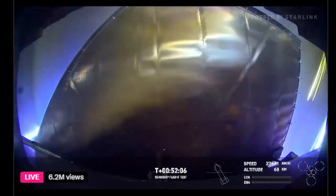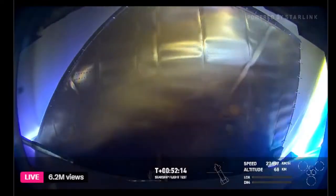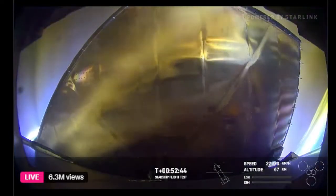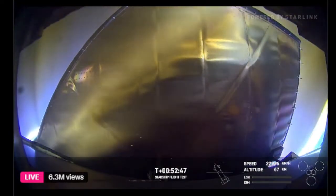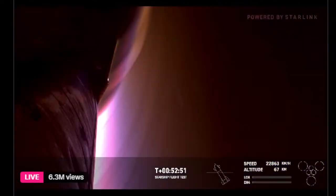We're going to be kind of nose down. And we've done it in wind tunnels. We've done it in simulations. You might see the flaps really flapping around trying to control the vehicle. We're betting we might have a little bit more capability than we think in just the analysis, but always a chance that bet doesn't pay off. But that just helps us know what are our Starship limits. Starship is now halfway through the peak heating phase of entry. Sweet. Halfway there. Halfway home, guys.